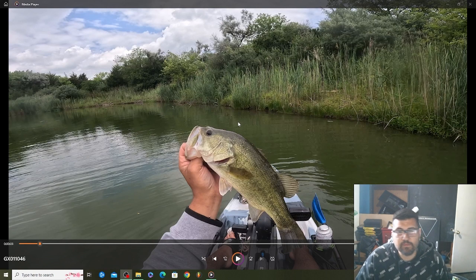And once again, the 2-to-1 combo. Clear water, go ahead, throw a paddle tail, you know what I'm saying? Throw a chatterbait when the water's between 2 to 4 feet visibility, kind of clear, not that clear. And then once it's straight murky, just throw something that's going to rattle a lot. A darker chatterbait with a big trailer, or a rattle trap or something, you know what I mean? Something that makes a lot of noise.